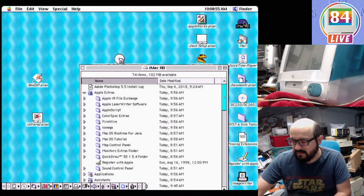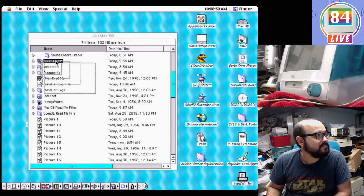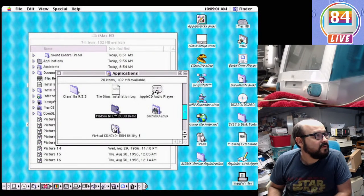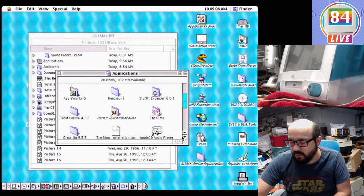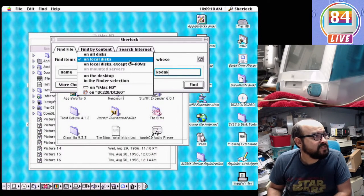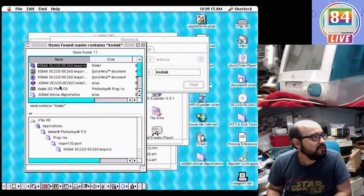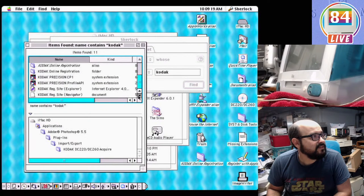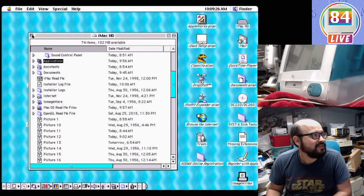What happened here? I don't see any Kodak software. That's cool. I bet it only installed like an extension or something like that. Or not. Here we go. Yeah, Photoshop plugin. And that's all that it did, folks. All it did was a plugin for Photoshop.